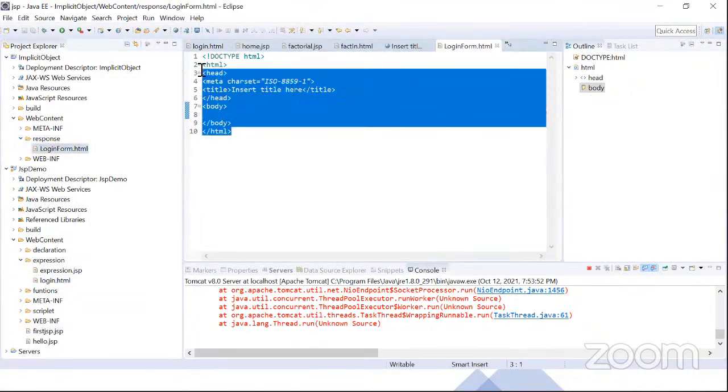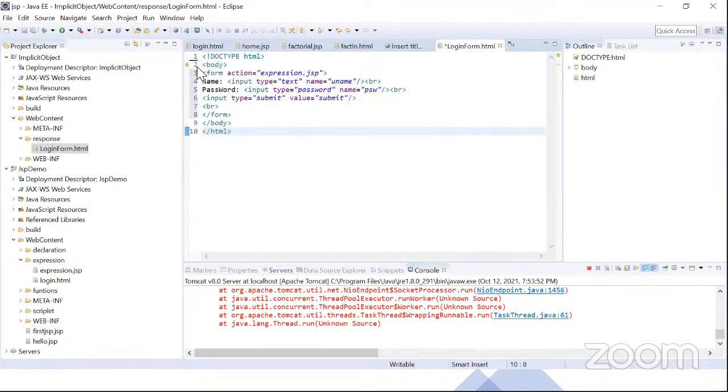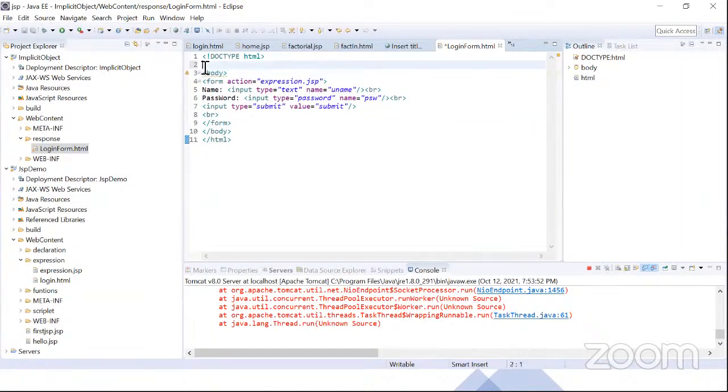Let's go to this response object with the login form page and write here. Yes, I'm wrong here, I have to pass HTML. Okay, so this is the login page. I've entered the username, password, and submit, right?